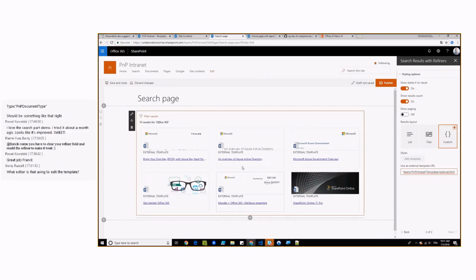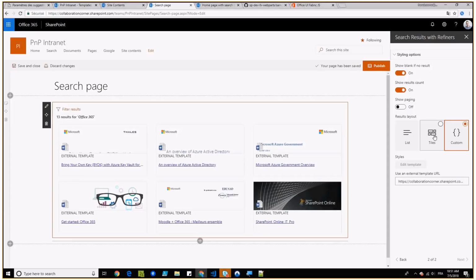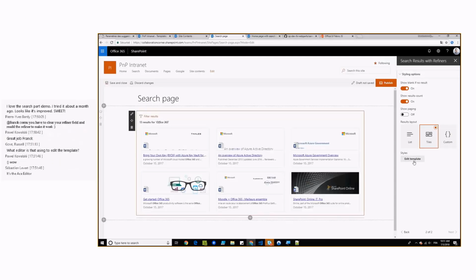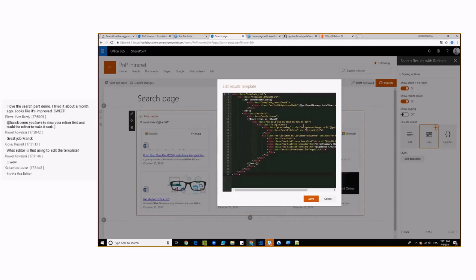And I can provide my own template. So you have multiple scenarios that you can use to build your search experience. To create a template, I use the Handlebars engine. Handlebars is a very light JavaScript templating engine, so there is no business logic here. It's more focused on UI things.